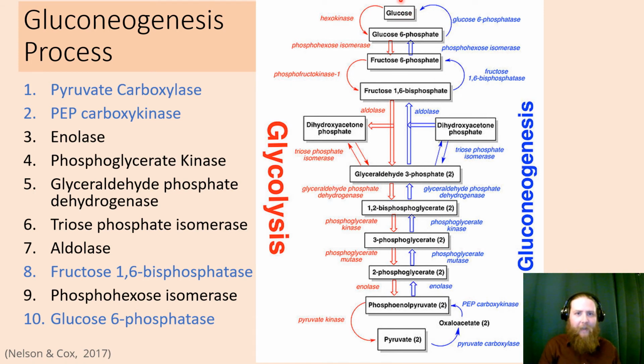And glucose is now water soluble, so it can exit the cell or be transported out of the cell into the bloodstream, and it can travel to the rest of the body, the brain, the skeletal muscle, the cardiac muscle. So we've freed this pyruvate and this DHAP here, which is what we're getting from that glycerol and amino acids. We've converted it back to glucose, freed it into the bloodstream, and now it can go and nourish those tissues.